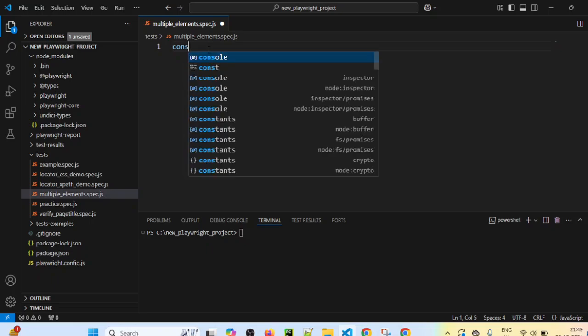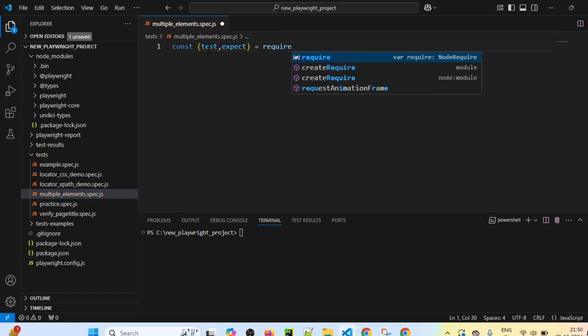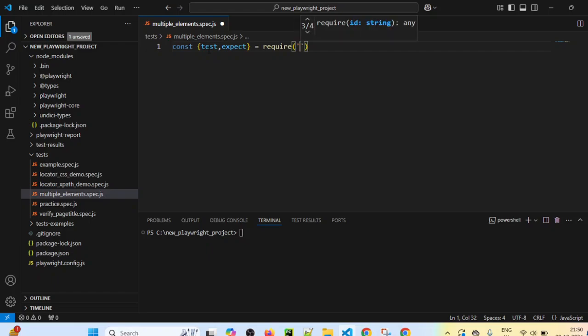We are going to define a constant in which we need test, expect module equal to require @playwright/test. So from this module we are importing test and expect functions. That is the syntax of Playwright.